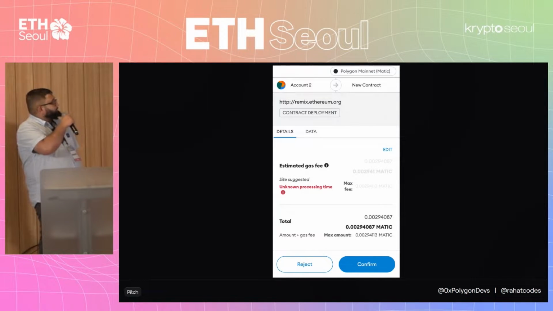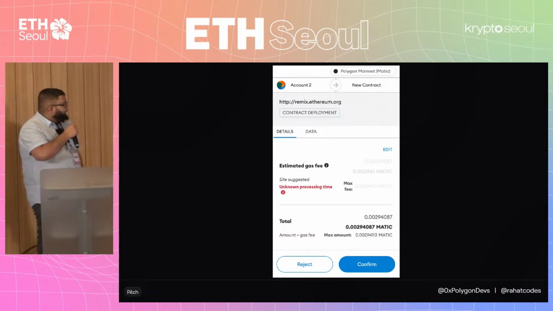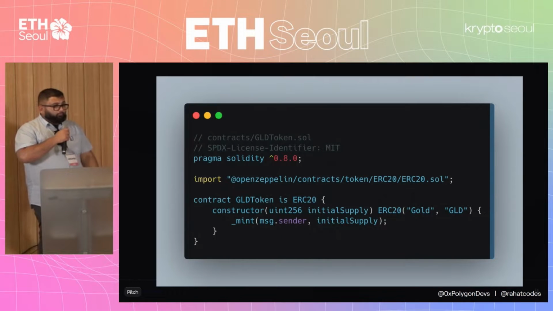Same thing now, except I've switched everything over to being on the Polygon mainnet. On Polygon mainnet, now this was about, we'll say a month and a half ago, it's about 0.0029 Matic to send this out. It's like a fraction of a penny. So you're going from 76 bucks to a fraction of a penny to deploy just 3 lines of code, right?